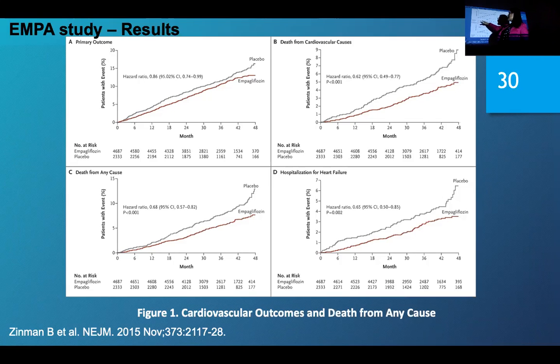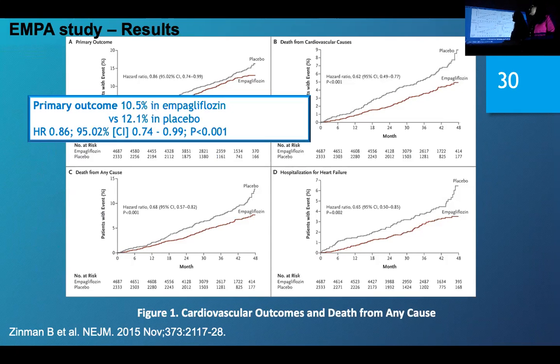So we're following patients here with empagliflozin. They're starting with 4,000, and we're following them during time. And with the placebo, we're also starting at the baseline and following them during time. At some point, the risk or the event happens. The figure shows empagliflozin as a red line, placebo as a gray line, and we can see that there is a significant lowering in the primary outcome with the empagliflozin group compared to the placebo.